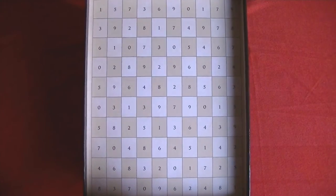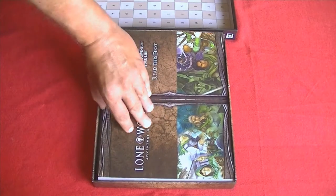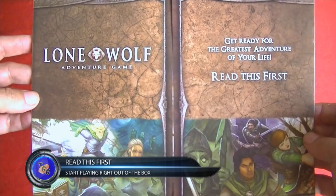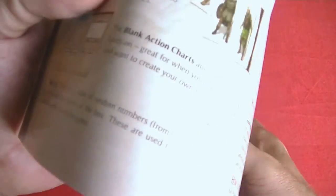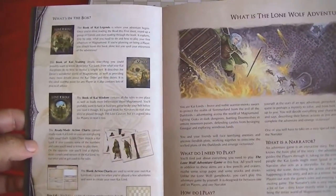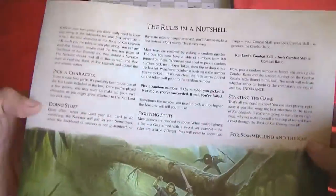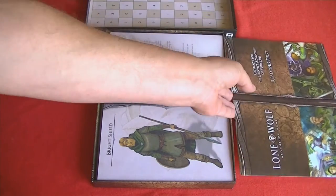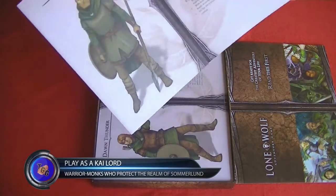One thing I was aware of — taking a look at the inside of the box top, which I'll explain in just a moment — we've got a 'Read this first' insert. My understanding is with Cubicle 7's Lone Wolf Adventure game you'll be able to play right out of the box. This gives you a rundown of the game itself, telling you what's in the box, what is a narrator, what do you need to play, and the rules in a nutshell. In Lone Wolf, you're going to play Kai Lords, who are these warrior monks who battle the forces of darkness.